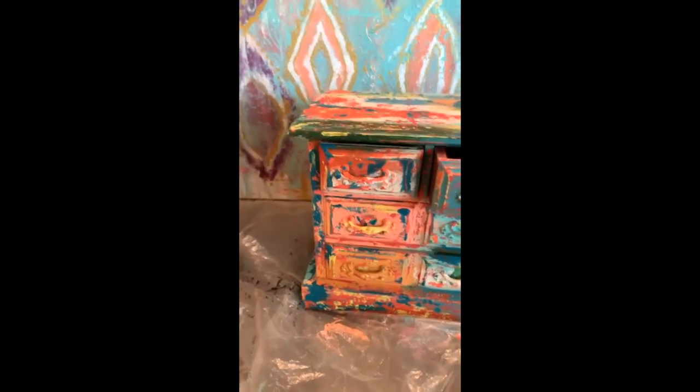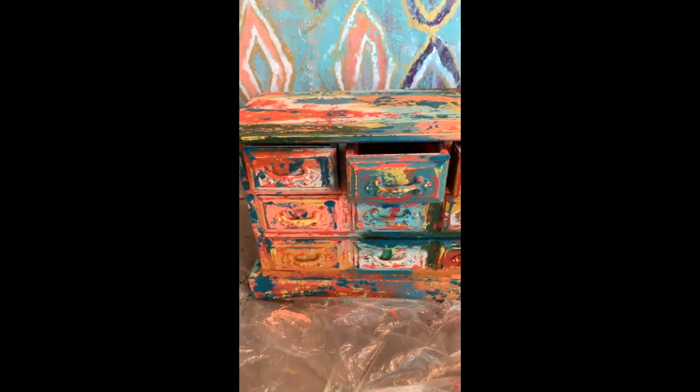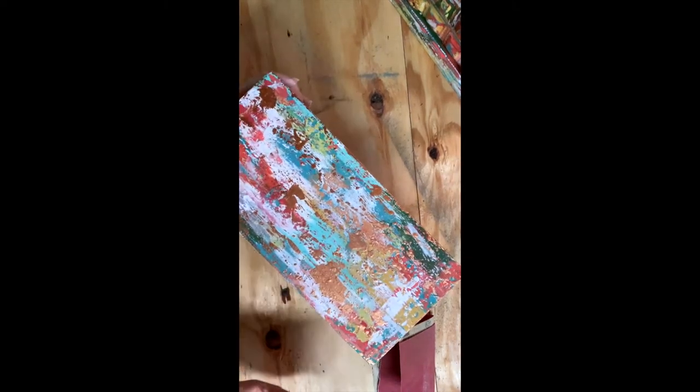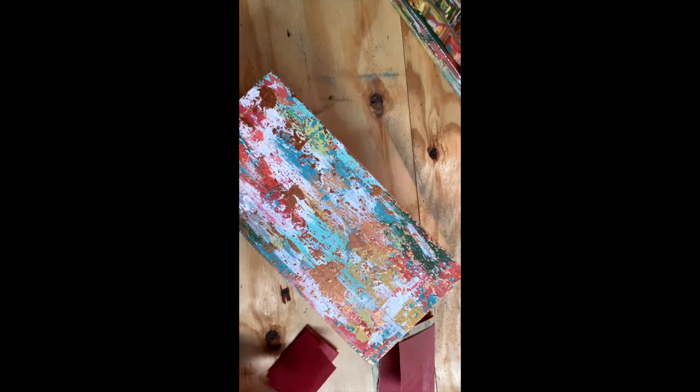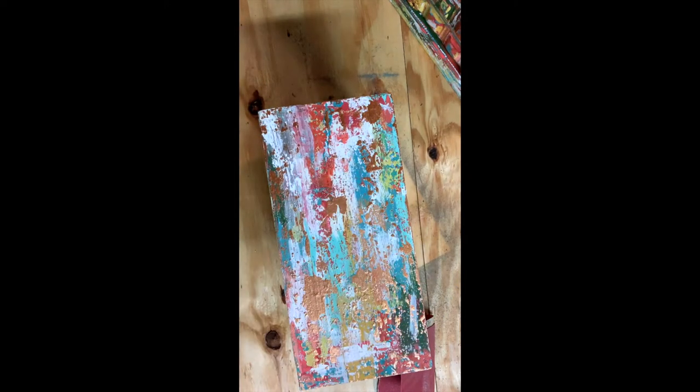Okay, so my jewelry box currently looks like a Pollock painting, which I don't hate, but don't worry, because this is not the finished look. Okay, I'm just gonna use 120 grit sandpaper and start hand sanding these. You could totally use an electric sander, but because these are little jewelry boxes, I don't think it's necessary. But if I were doing a big piece of furniture, I would definitely use an electric sander.